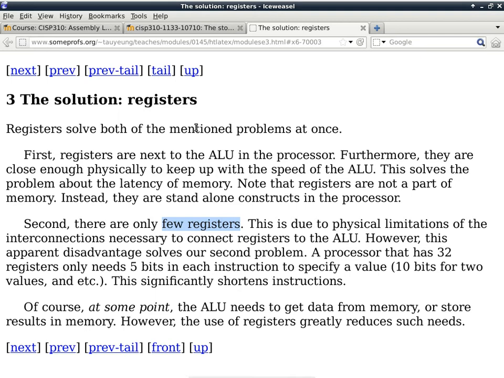How many bits, not bytes? 5. 2 to the power of what is 16? 4, okay? 2 to the power of 4 is 16. So therefore, only 4 bits is needed to specify each operand, compared to 32 for a 32-bit architecture. Now that we have 64-bit architecture, there's no comparison, right? So in a design like this, where everything is independent, we have 4, 4, and 4. We only need 12 bits instead of 96 bits to specify the operands, which is a big improvement.